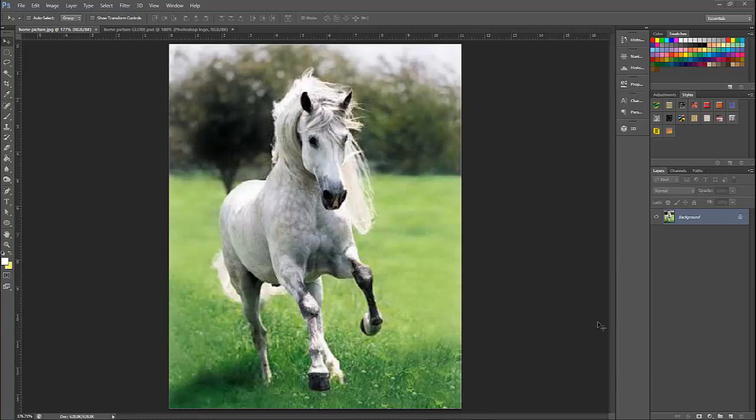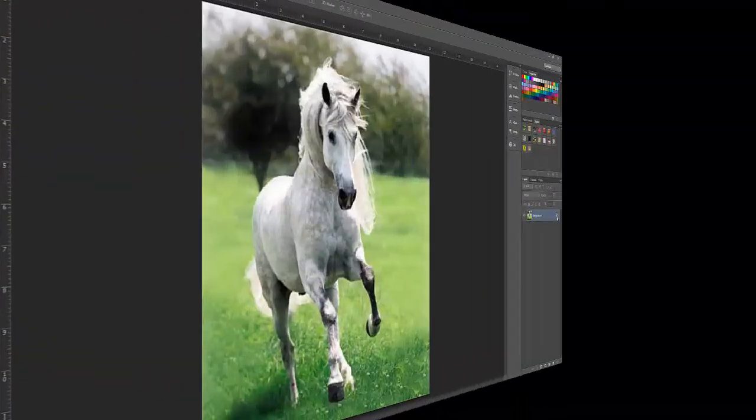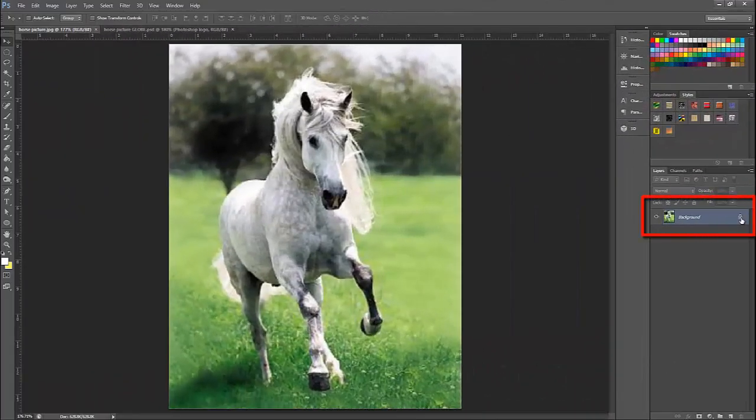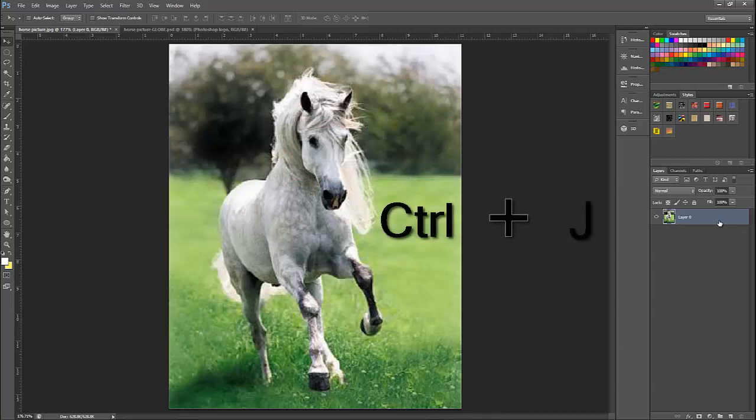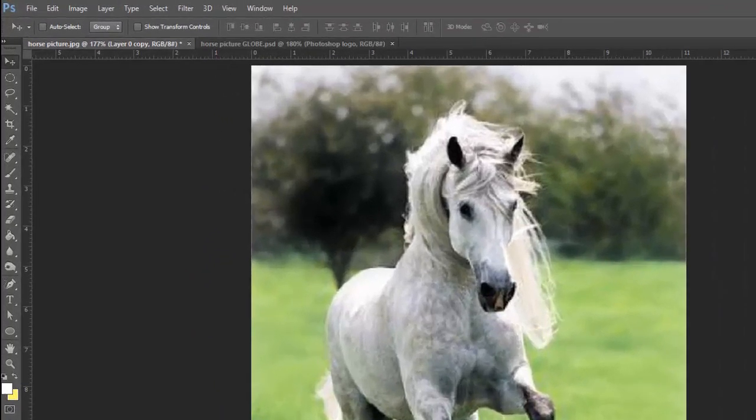In Photoshop CS6, I would like to make a globe made of glass with an image inside. In this example, I'm just going to put one image inside, which is this horse. Let's unlock the layer first, double click. Click OK. I'll duplicate the layer with Ctrl and J. Hide the background layer. That's a backup if something should go wrong.